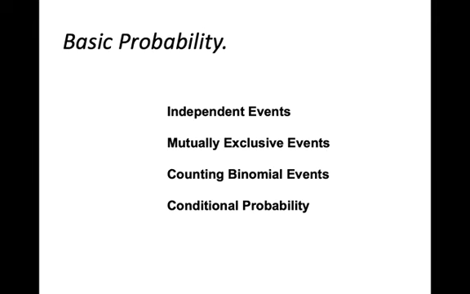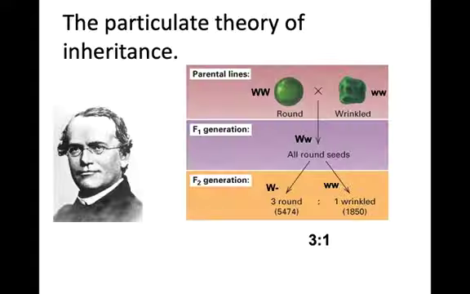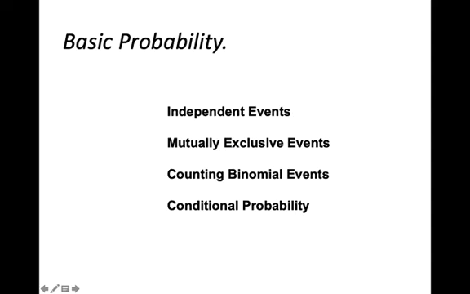Okay, so to cover this framework for basic probability, I'm going to do some more work on the board. And we're going to talk about thinking about events that are independent of one another, and mutually exclusive events, which are not at all independent. And we're going to talk about how you count binomial events. And for this lecture, we're not going to get to it, but we're going to talk shortly about conditional probability. Okay, so I'm actually going to switch back to the board for a bit.